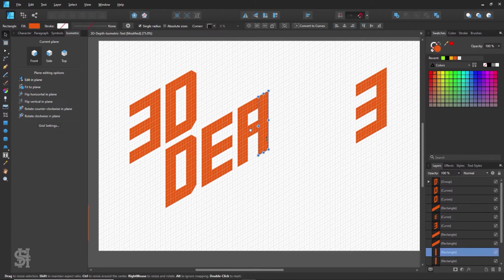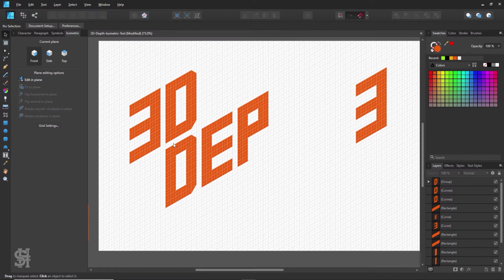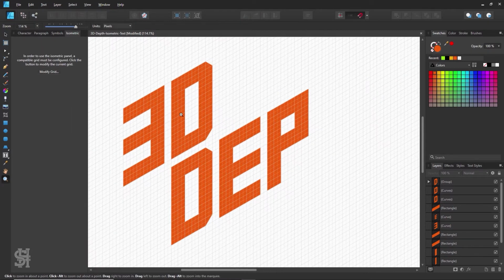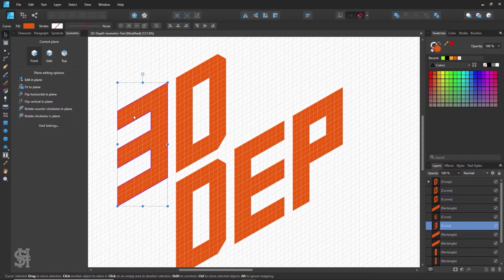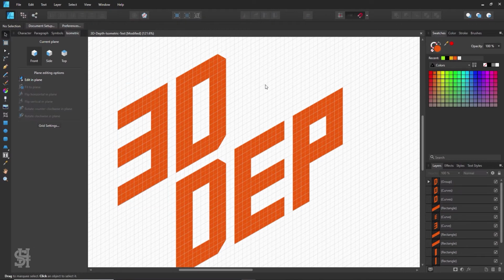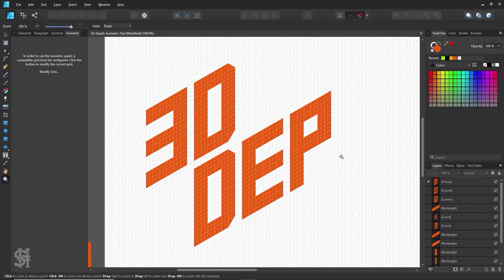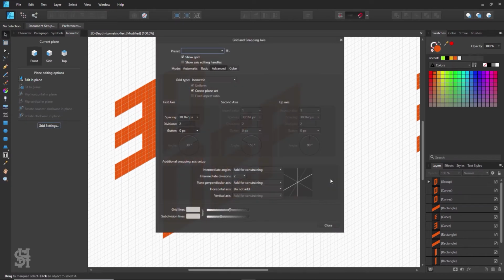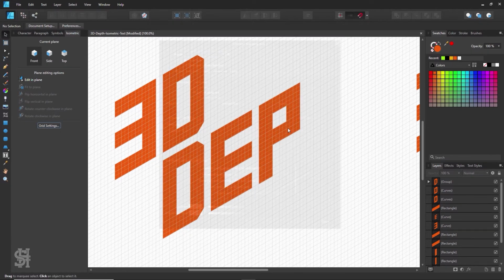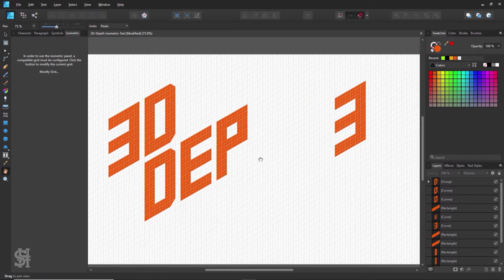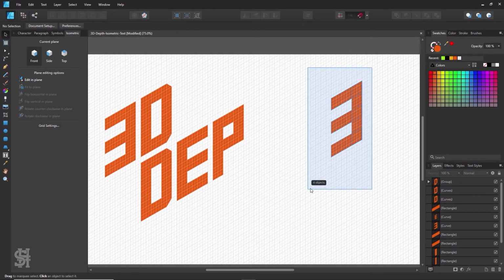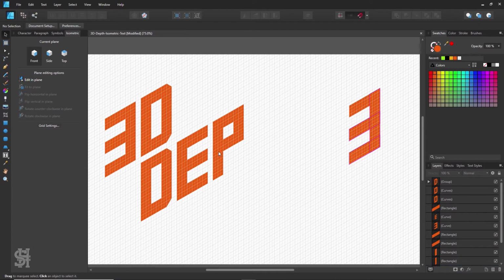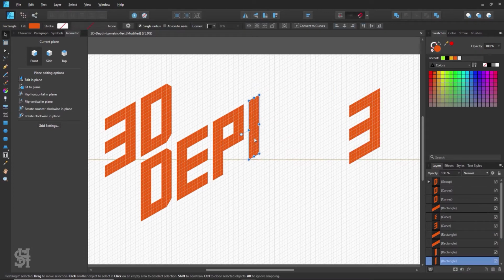So you see how easy it is to create letters when you've got your rough guideline here of what you want your shapes to be, the width and the height of each, and how thick you want each. So right now each letter and number is about 4 by however many that is. I'm not going to count it right now, but that's basically how my grid is set up with the spacing and the divisions and whatnot. So we've got 3D, DEP, and I'm going to grab the stem of the P.